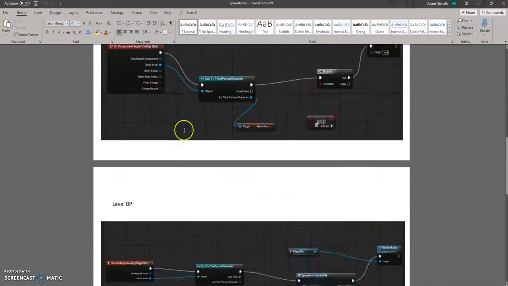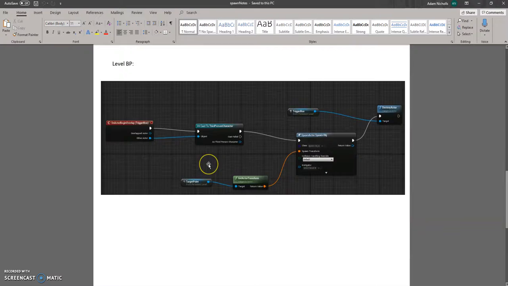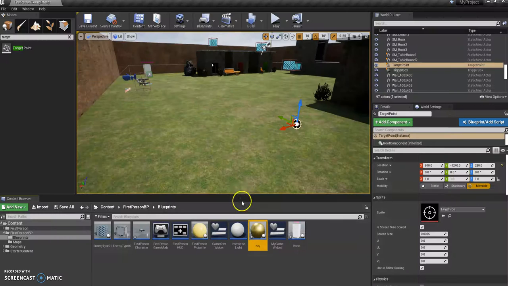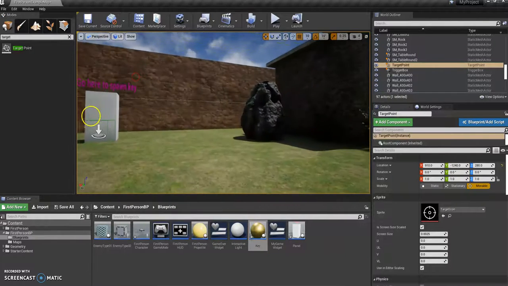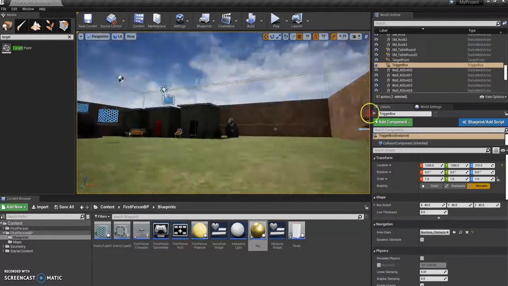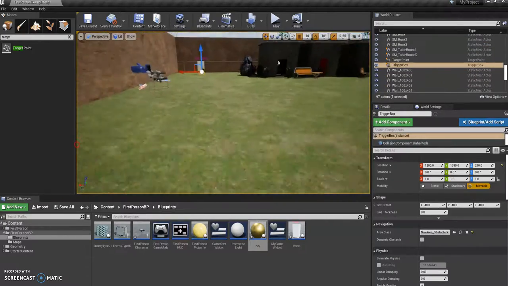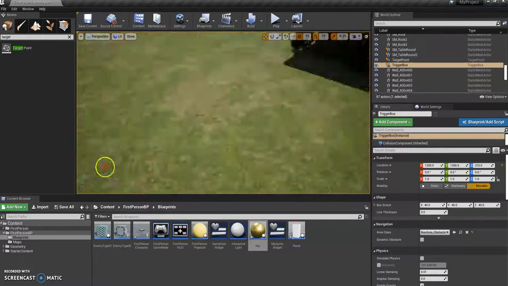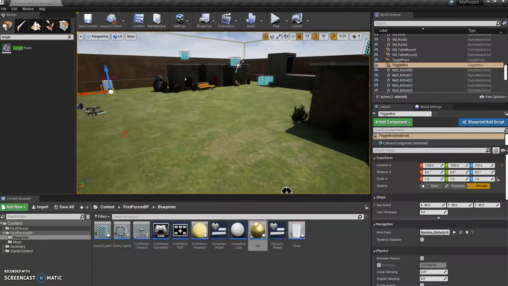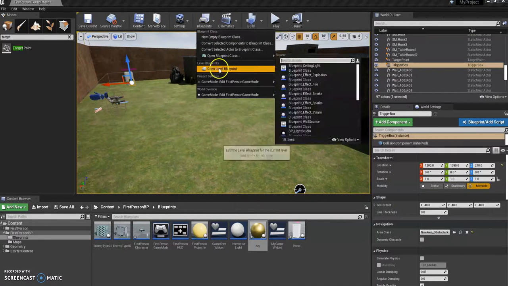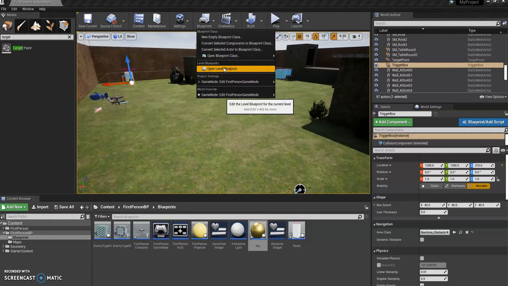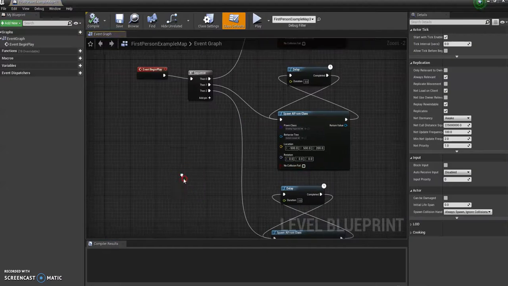Okay, and then we're going to need this one. So we've got this box trigger and our target point, but they're not part of a blueprint. They're just here within the level. So that's where we need to go up to, again, the blueprints for the level blueprint. Because they're just within the level, they're not part of a specified blueprint. Let's open that up.